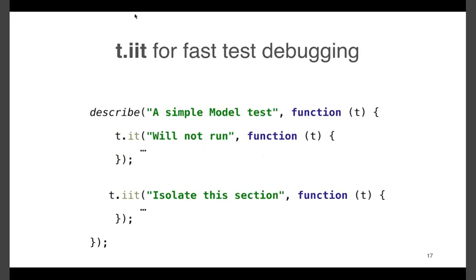And then once your tests start to grow, you break it up into these nice subsections called subtests, and you can debug them very easily by having an extra I for inclusion. So if you see in this slide, only the second section with t.iit will actually execute. All the other sections will be skipped. And this is really nice when you're trying to face some bug or investigate a single failing test where you don't want other test code to execute because you want to deep dive and isolate just one test section.